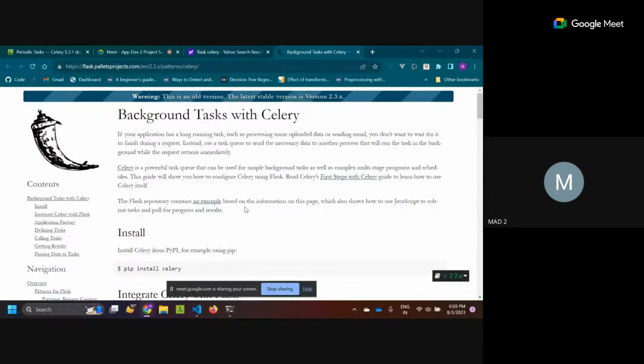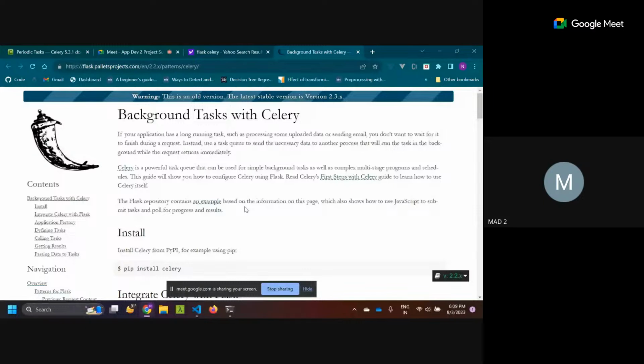There are a few use cases where you can use Celery. Like if you have a task which takes a lot of time to complete, you don't want your application server to block, because if the server is blocked, the other users will not be able to make requests to your server.